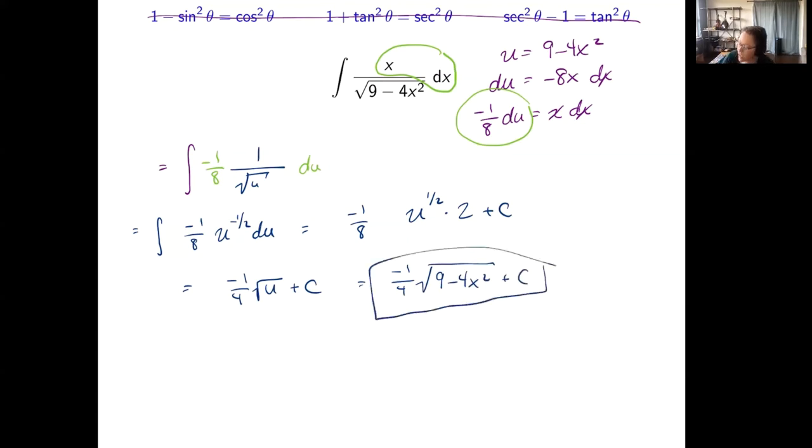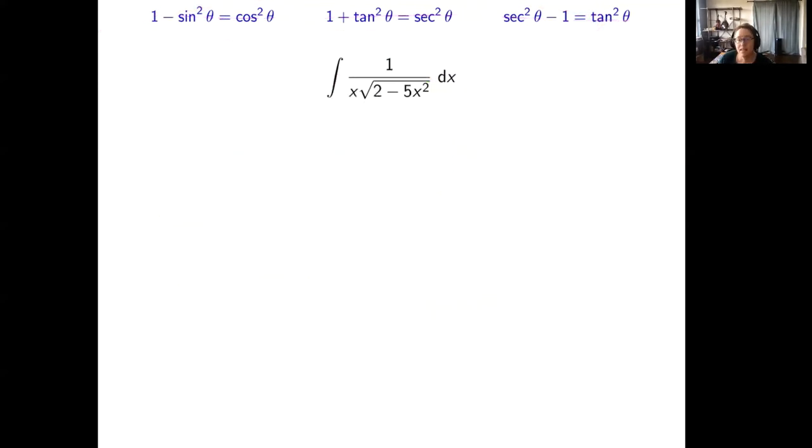They say to a person with a hammer, everything looks like a nail. So do keep in mind, it is not every time you see the square root of a quadratic function that you need to use this high-powered machinery, this hammer of trigonometric substitution. This one, though, you do.